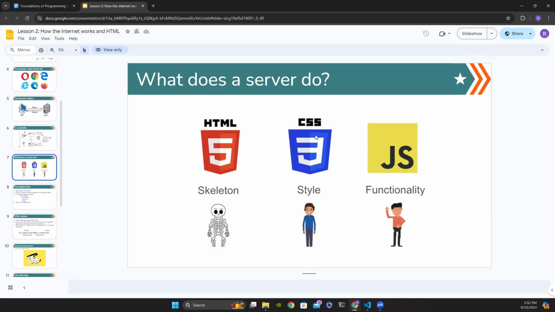Next is your CSS, which is your cascading style sheets. And CSS is your style. This is what gives you your skin, your facial features, what makes you look pretty, or ugly. Some of them weren't that lucky. This is what gives you your visual representation, right? So when you look at your website, this is the fonts. This is whether it's bold, italicized, whether it's big or small, right? The size. That's all the style. This is all just visual, right? You can have a complete website and not use any CSS. It just won't be visually appealing, right?